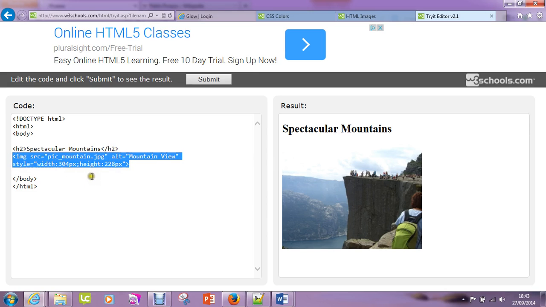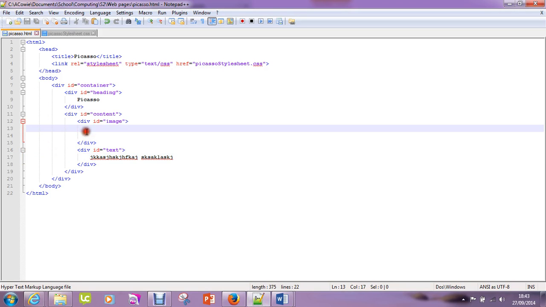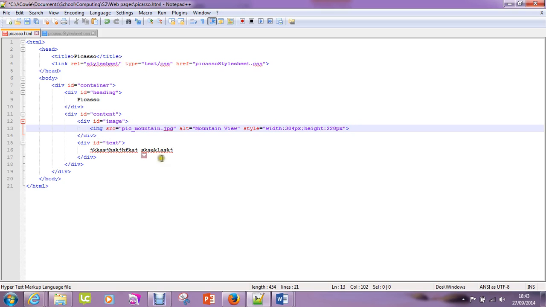So I'm going to copy that, Control C, and I'm going to go into my HTML for my web page, and I'm just going to paste it into here. And because it's inside that section or division, I'm going to press Tab so that it's obvious it's inside there.